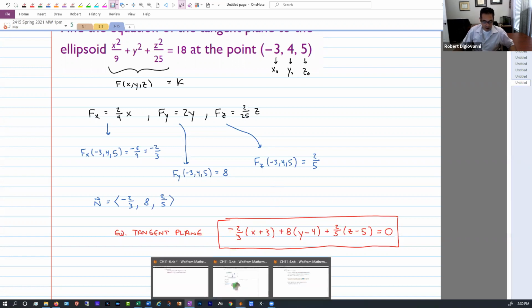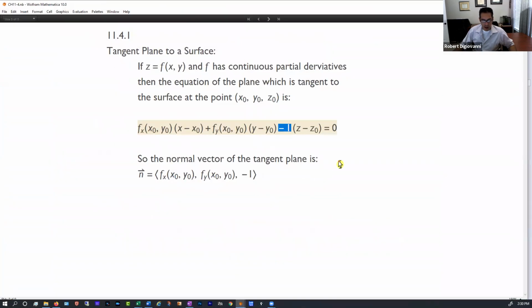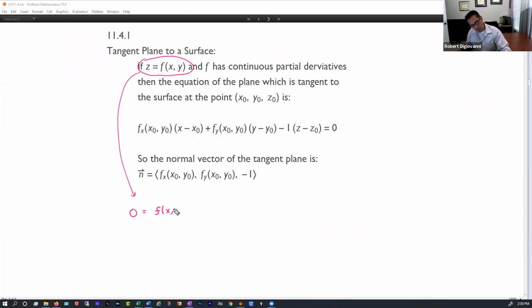All right, so I'm going to go back to that previous class where we had this formula right here. And now I'm going to explain to you why this is -1. I think it'll be pretty easy for you to see, hopefully. If z is a function of x and y, then I could always move the z to the other side. So I can make this 0 equals f of x, y minus z. And then treat this whole thing as my capital F of x, y, z, and use the formula that we just did.